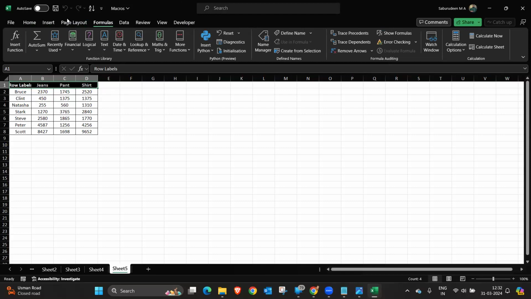For example, if I take a copy and paste it in Notepad, and after that copy the data again into Excel, this will not work. Whatever action you are doing within Excel will be recorded. Yeah, thank you.